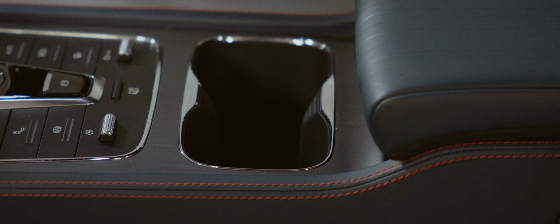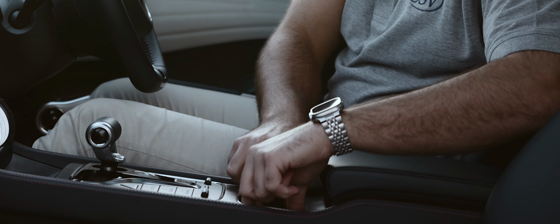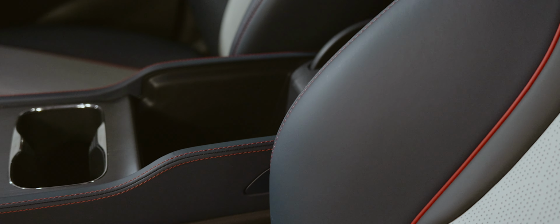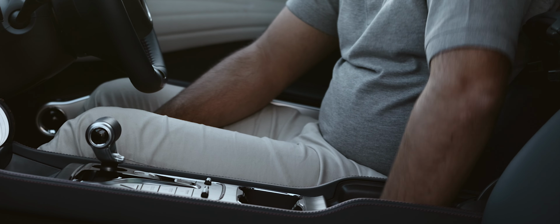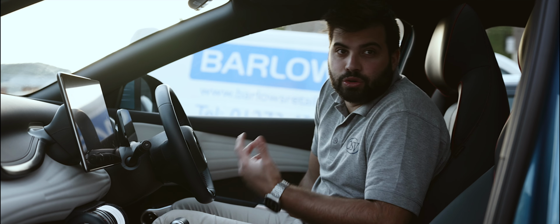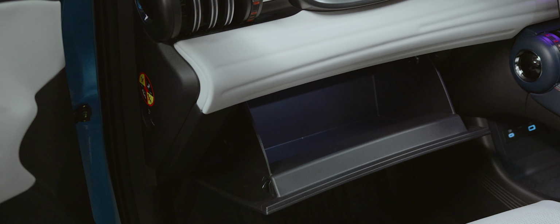Moving on from there, you get a couple of really small cup holders in the center compartment here. Considering this is quite a chunky car, they're not very wide, so you probably can only fit one of those smaller 330ml bottles of water. But you then are rewarded with a huge center compartment here, which can fit tons of stuff. Plus it also doubles as an armrest. Your door bins are also quite interesting, not the largest door bins I've seen, but then again they're big enough to accommodate one of those larger bottles of water. And the glove box, it's quite massive.